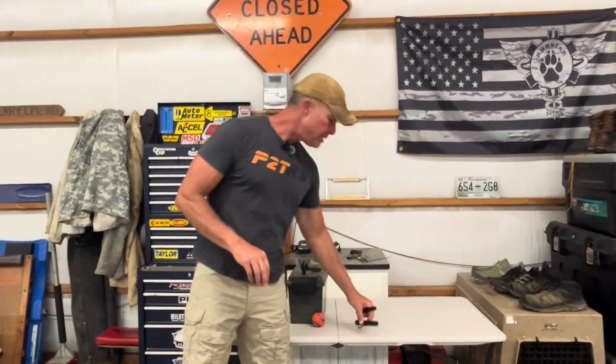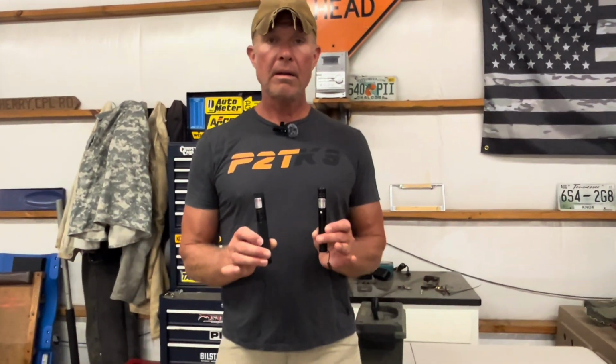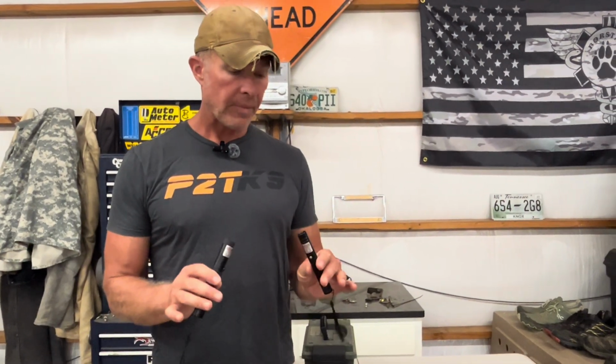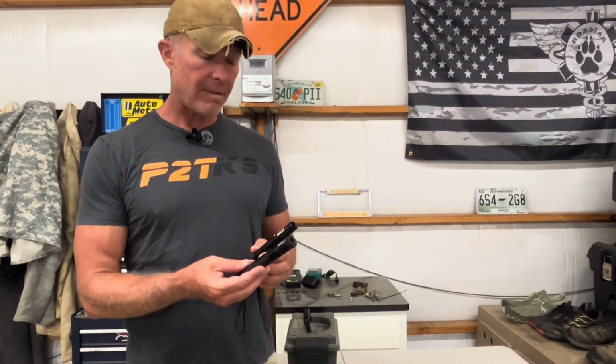Now, these are available on Amazon. They're about $20. They are not cost prohibitive. They are rechargeable via USB plugs, and these things are great. They're insanely bright for a consumer laser, and we'll demonstrate that in a minute. I've got 2 different examples. Both of these are highly visible during the day, and at night, I can probably pick these up pretty easily at maybe 700 yards. These things are absolutely phenomenal for the cost.